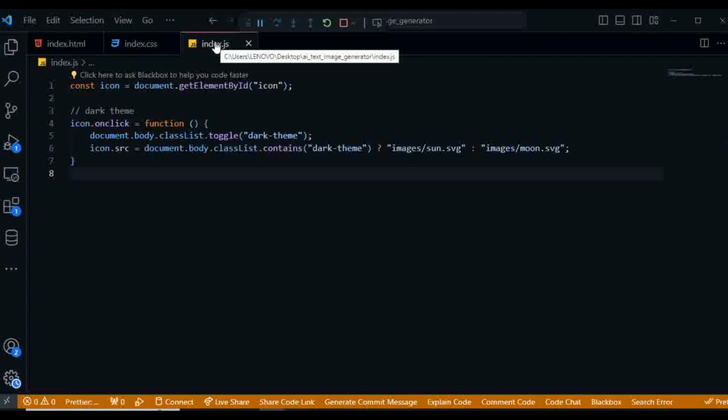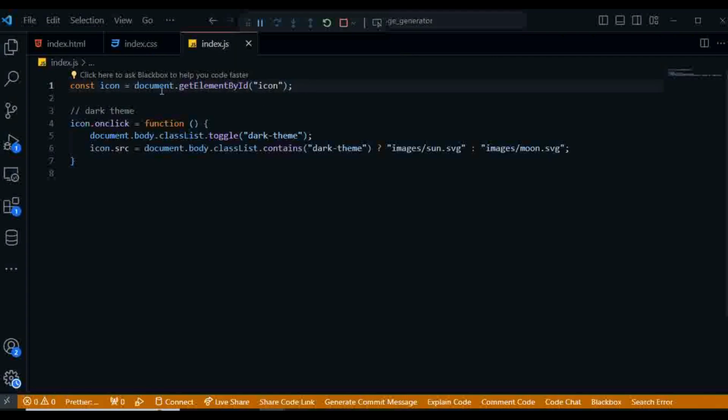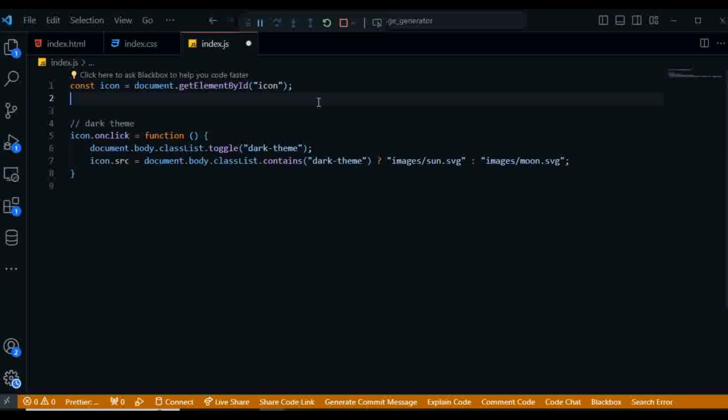Now let's move to our JavaScript file. In our JavaScript file, we are going to first of all implement the share button. We need to make it functional.